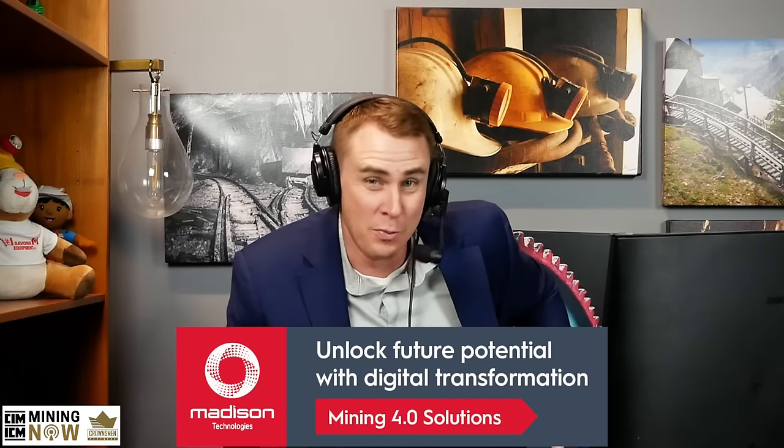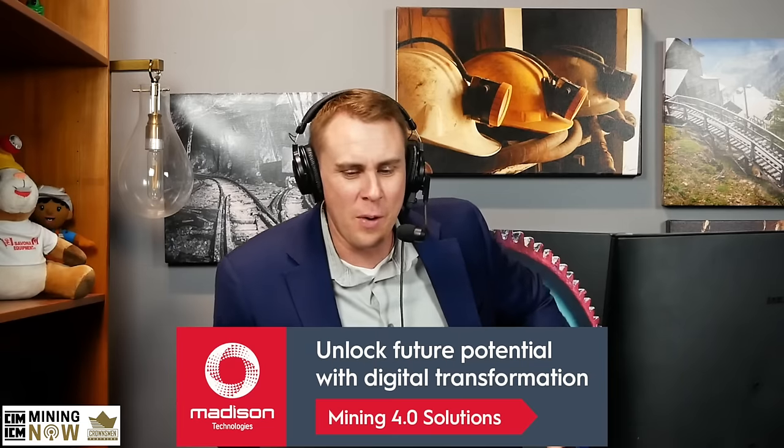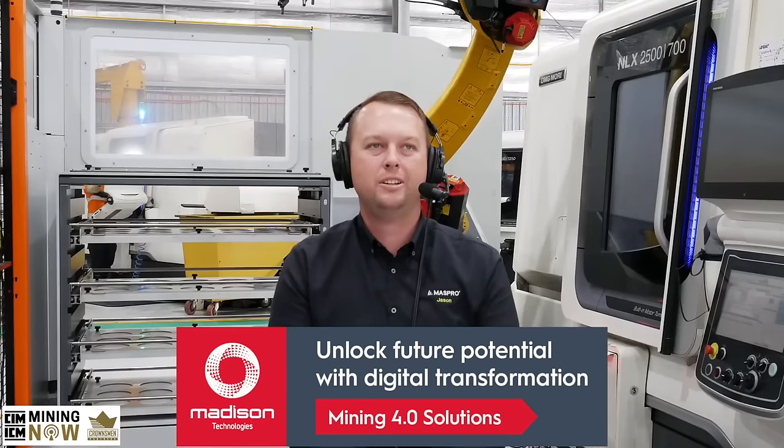Was anybody scared when those machines came in, thinking they wouldn't have a job? That is a general mindset when you get into CNC and then automation and robotics — that you might be doing people out of a job. But the way we look at it is it's a fresh opportunity for the machinist who was on a machine. They can work their way up the company, because they're no longer required on the shop floor. It really sets up a career path for them, opening the opportunity to progress in their career.